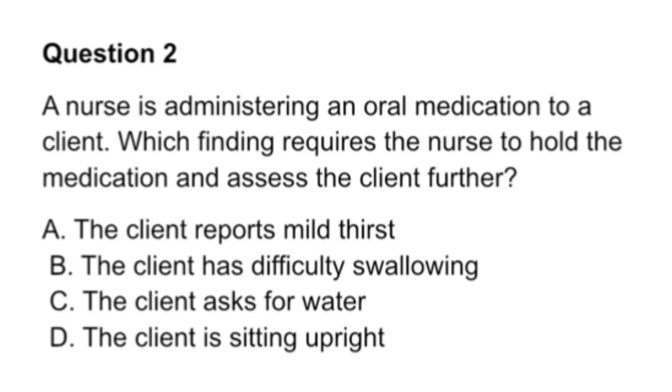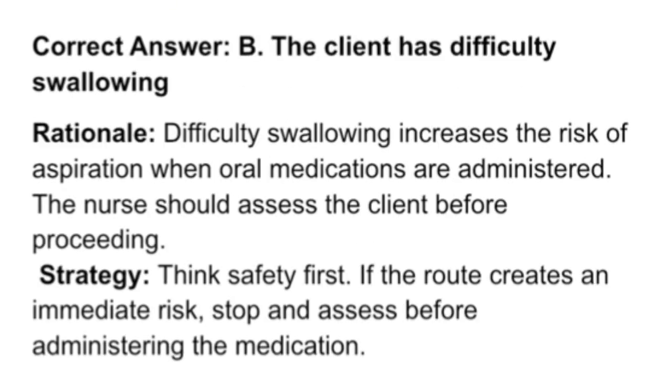A. The client reports mild thirst. B. The client has difficulty swallowing. C. The client asks for water. D. The client is sitting upright. Correct answer: B. The client has difficulty swallowing. Rationale: difficulty swallowing increases the risk of aspiration when oral medications are administered. The nurse should assess the client before proceeding. Strategy: think safety first. If the route creates an immediate risk, stop and assess before administering the medication.